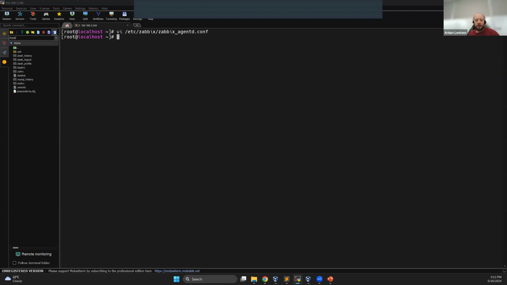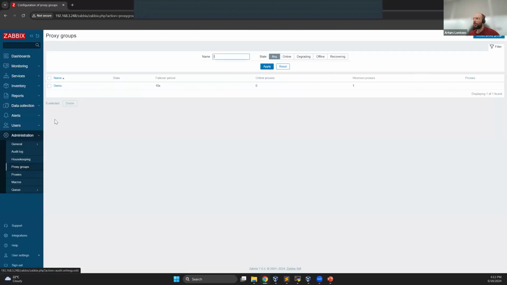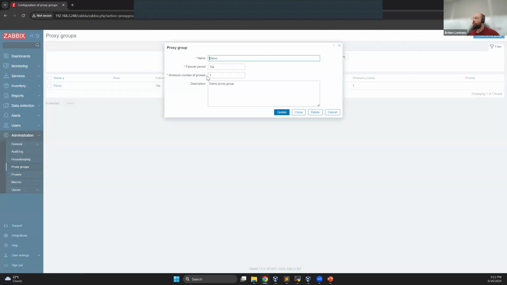You can configure your group like I currently have. Let me show you in proxy groups where the minimum number of proxies is 1, right? That means the proxy group will be working essentially at all times if at least a single proxy is available. Maybe that's a scenario that you want in most cases, but if you know that a single proxy simply cannot handle all of the workload from the proxy group, it will just start performing badly because maybe it's running on embedded hardware with the SQLite database. Then maybe it makes more sense to have a minimum number of proxies different than 1.